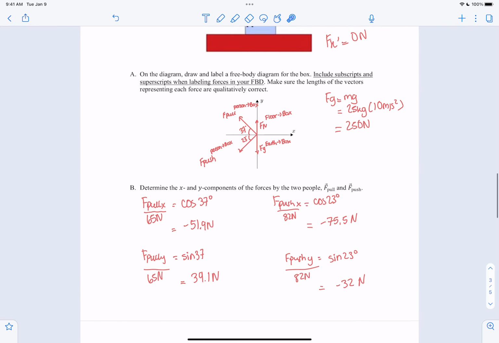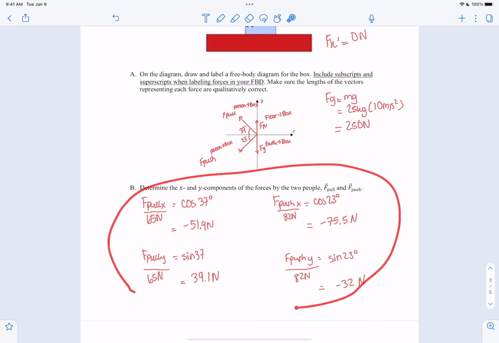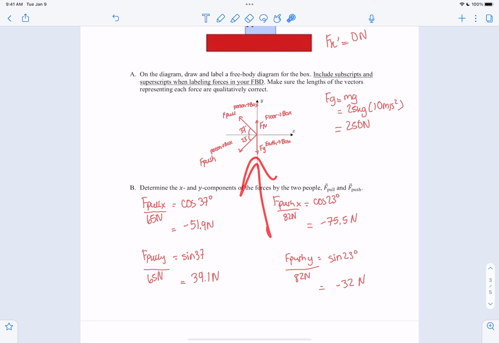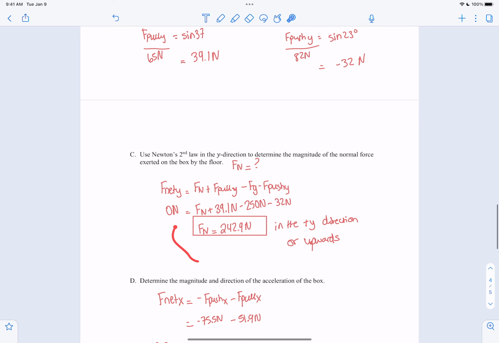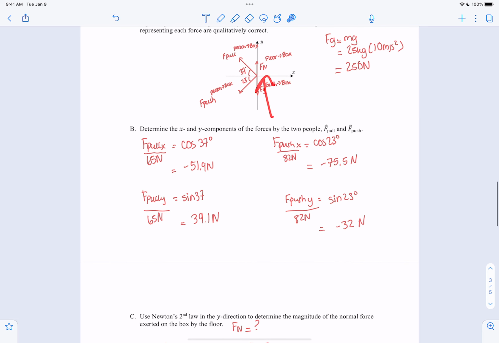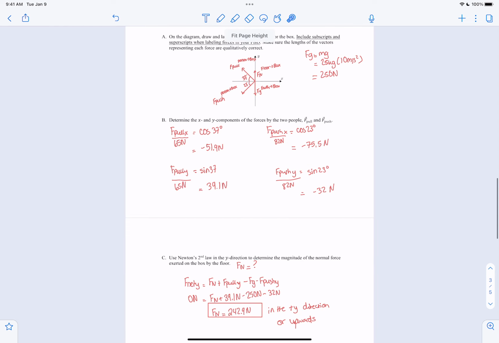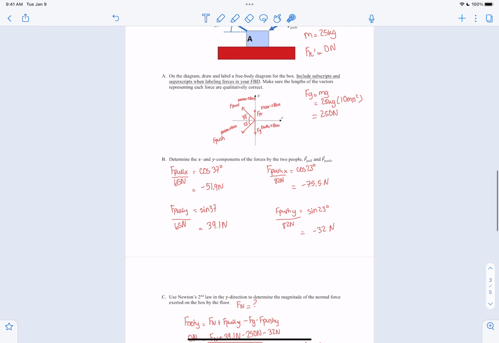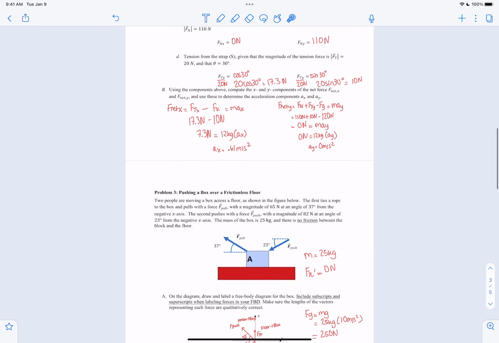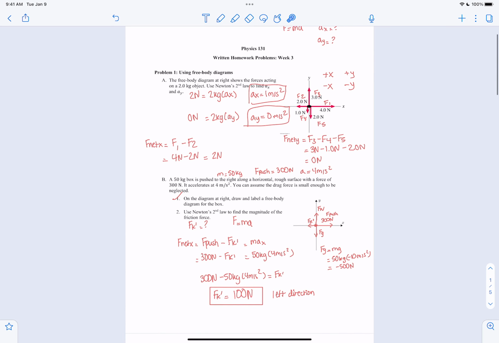Your free body diagram is like your cause and effect, and so are the problems, because what you get for your calculations, you can check that they make sense with the free body diagram if you have it drawn correctly. At the same time, once you get your calculations, you can use those to correct your free body diagram in case you were iffy about it from the beginning. So that's how these free body diagrams and the problems are codependent on one another to make sure you have everything right. But that's the gist of the whole force unit.